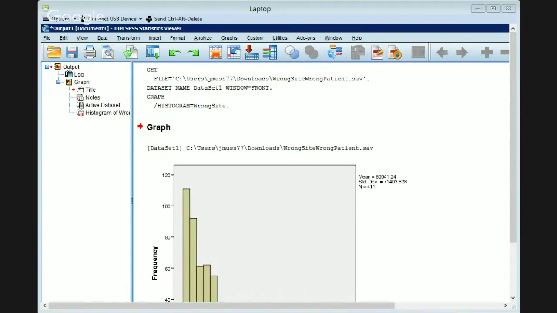Okay. So, let's go back to the book. Calculating standard deviation.